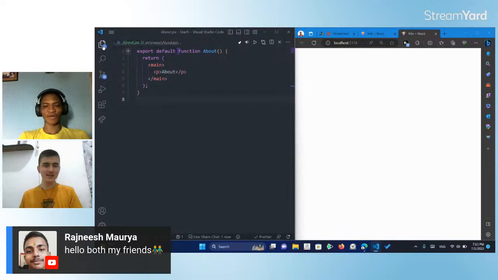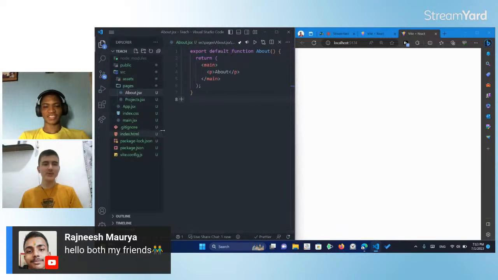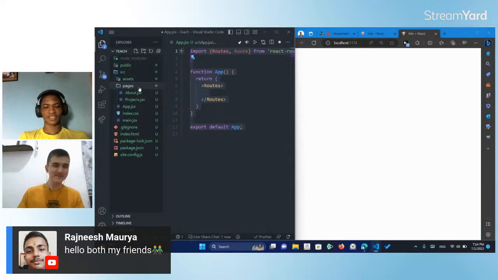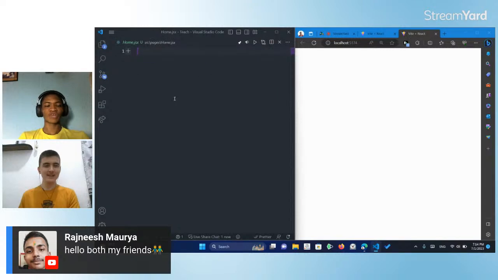So I'm just going to come back to app.tsx. Also, I forgot to say, I'm going to import them. We also need to create another page for the homepage. Oh, homepage, sorry. Yeah, definitely. Home.jsx. So in homepage, we'll be linking to about and projects, right? Yeah, exactly. Okay, that makes sense.